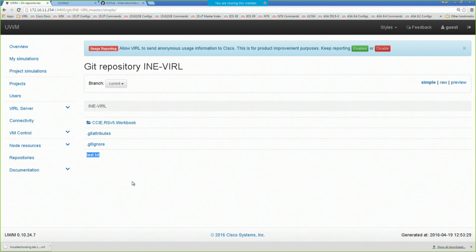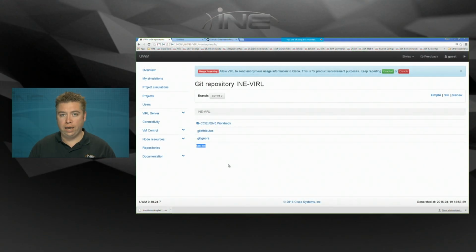So assuming that you already had your own Git repo that you're saving those changes in, one thing you could do would be just to copy all of our files into yours, because once these are set up, there's not really a lot of changes that we're going to be making to them. So you could have your own directory that you take our VIRL files and then commit them back up to GitHub. And then anytime that you make a change, you could just do the extract configs from the UWM, save those to your local repo, and then push the changes back up.